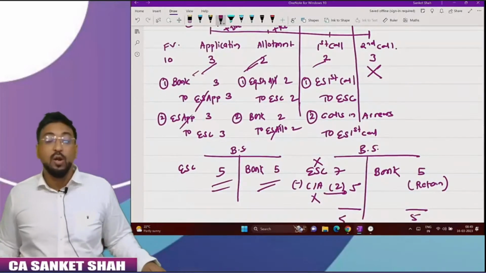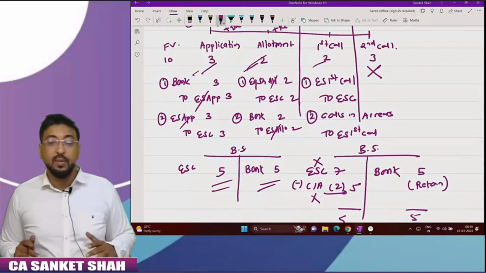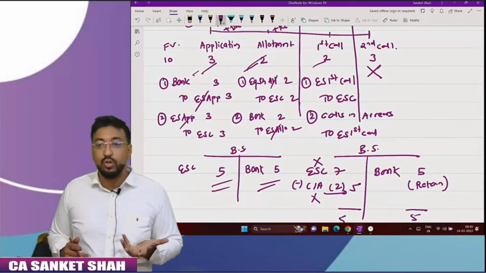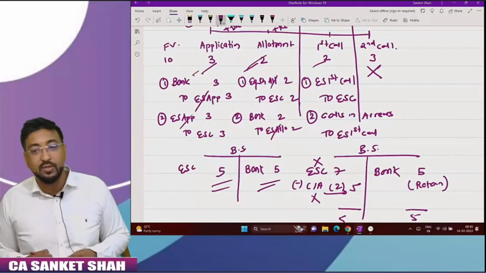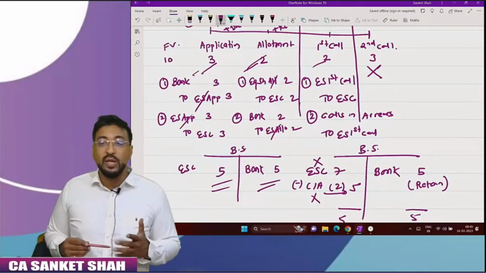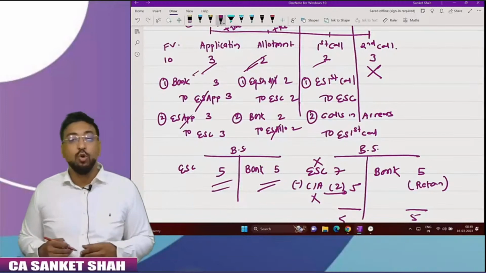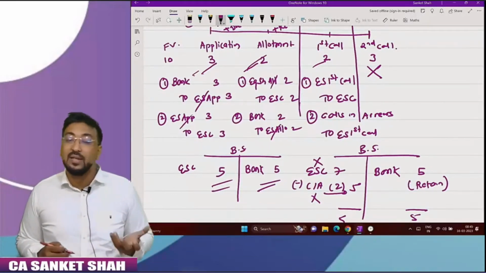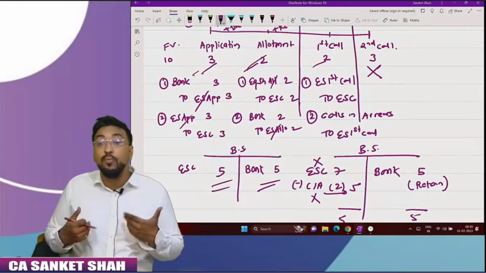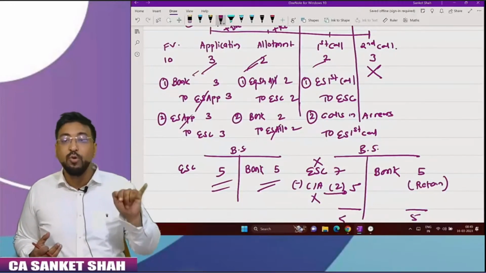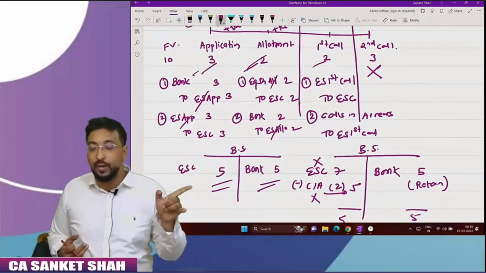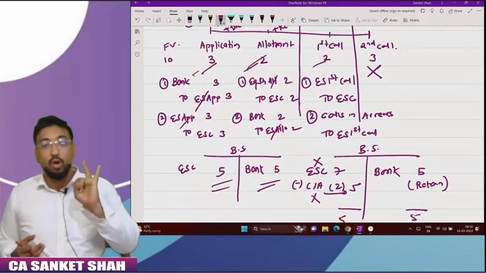Now you called for first call 2 rupees, but you haven't received it. So call scenarios account is open. So equity share first call account debit to equity share capital 2 rupees, but you haven't received that call scenarios. So bank account nahi hoga. So after first call you give a reminder, but that person has not paid you and therefore you forfeited. As a company you forfeited his shares. So in forfeiture, whatever amount you have collected is transferred to shares forfeited, and your equity share capital and call scenarios are going to cancel.